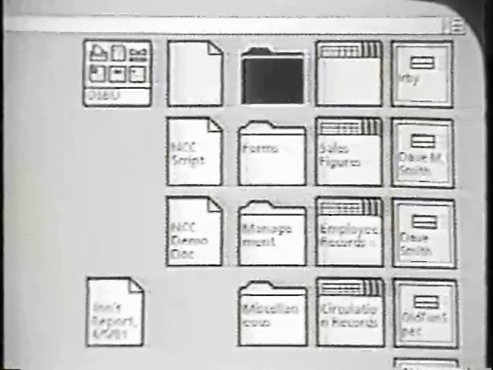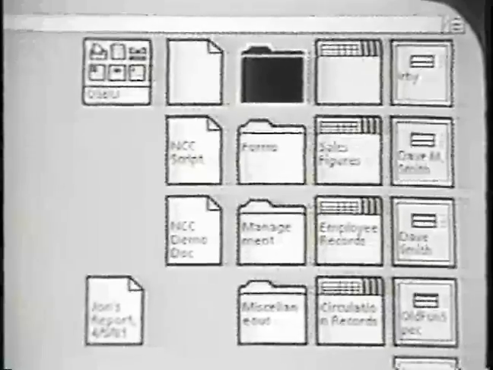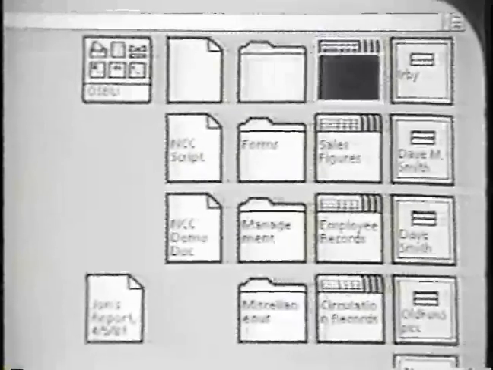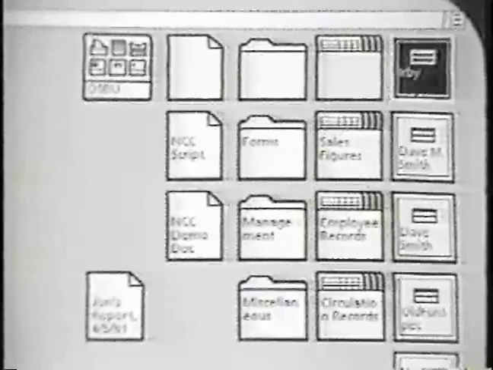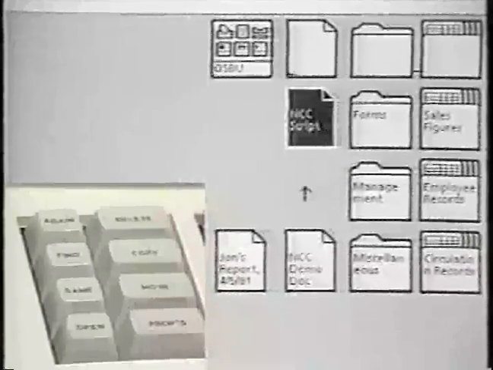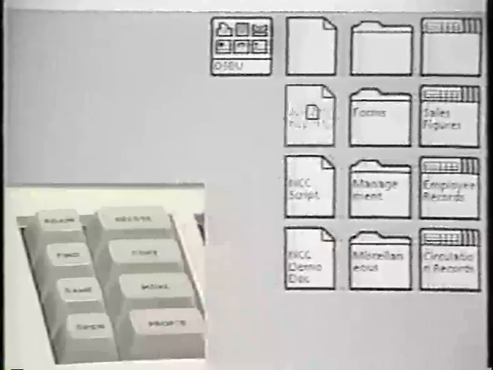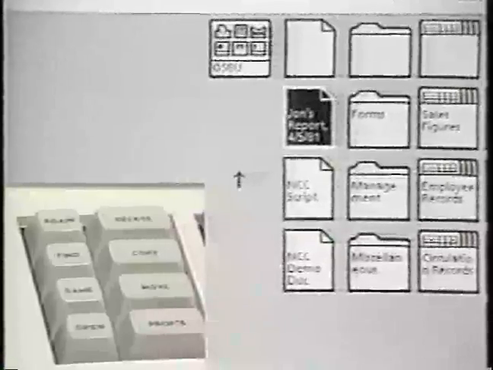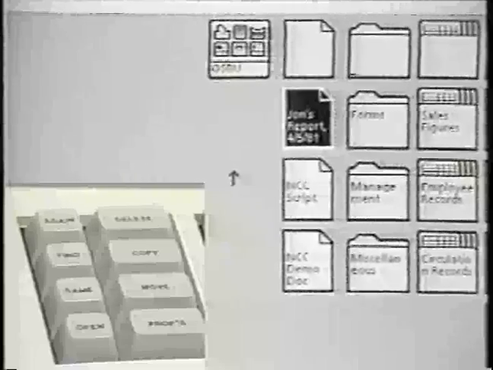Let me select some of the other icons on the desktop. This is a folder, a records file, a file drawer, 3270 and teletype terminals, printers, and in and out mail baskets. Using the move key, you can arrange your desktop in any way you like. Move is the most powerful command in the system. It replaces a large number of conventional computer commands, which we will point out as we go along.